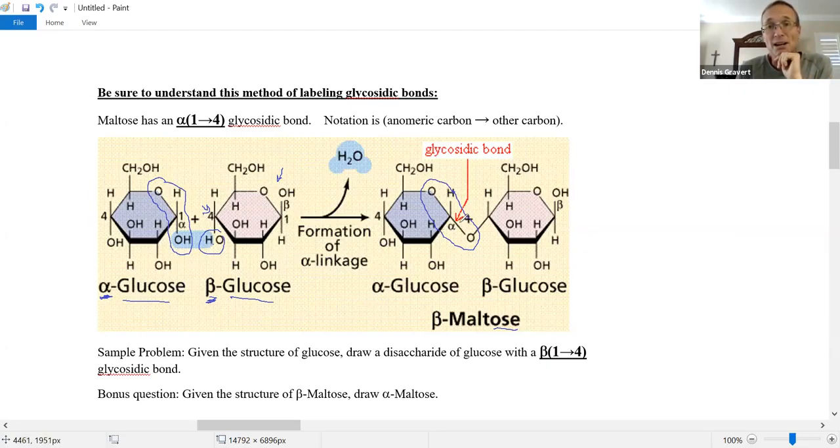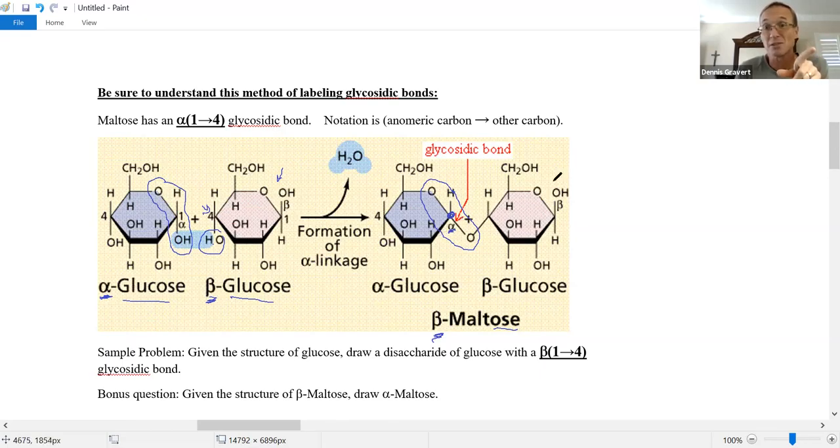And what is this bond? Well, that's what's making it an acetal. It's the glycosidic bond. And relative to this ring, where the anomeric carbon is, that's the key. Here's the anomeric carbon. This bond not in the ring is pointing down. That's the alpha form. Okay. And when you connect glucose to glucose, that makes maltose. Wait, what's this beta mean? I thought it was an alpha form. Well, maltose is when you connect glucose to glucose with an alpha glycosidic bond.